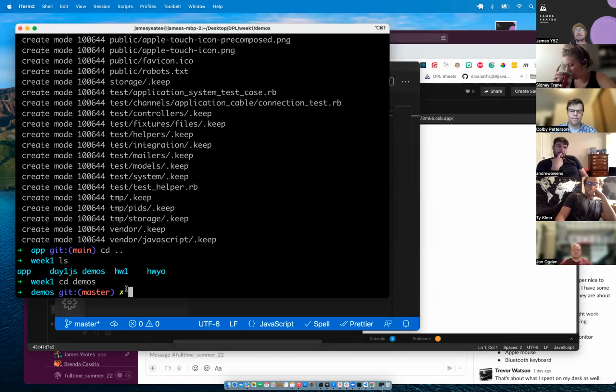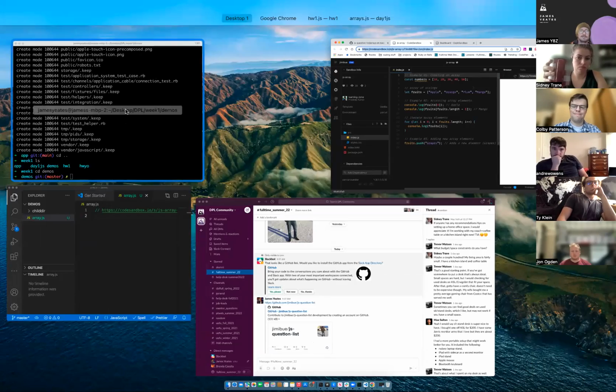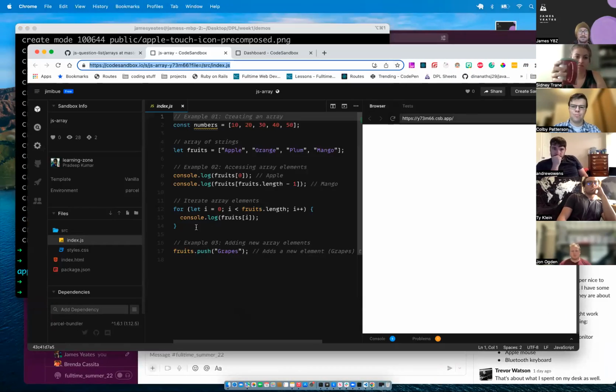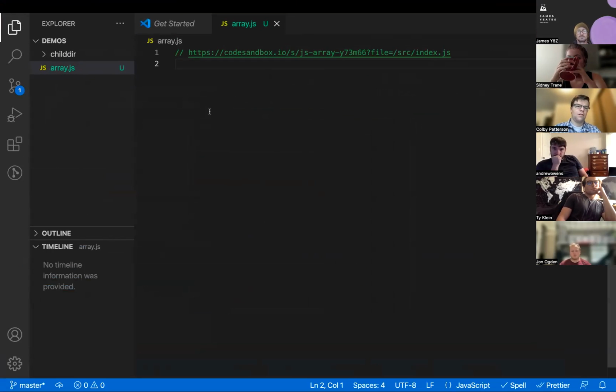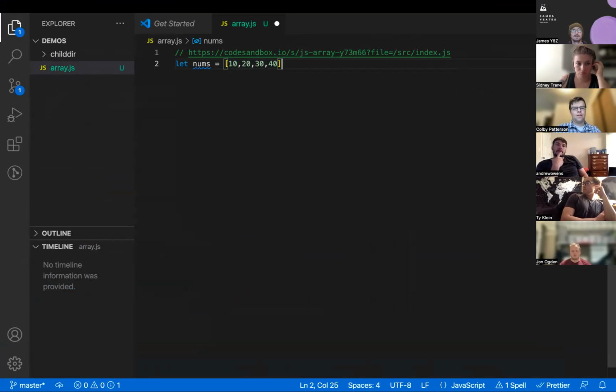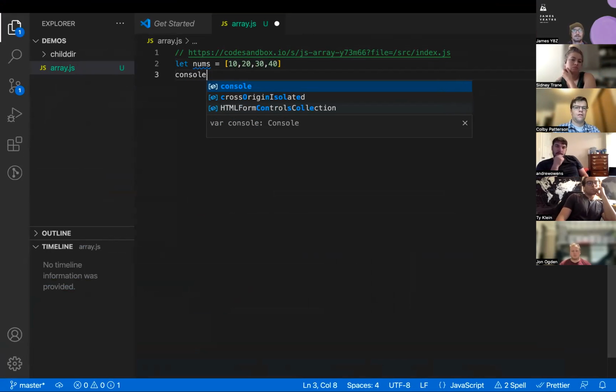What's something else I would need to do as far as Git is concerned, or in GitHub? Let's say I start making changes. Let's come into this array file and make a change. Let's make an array, let nums equal 10, 20, 30, 40, and do a console.log.